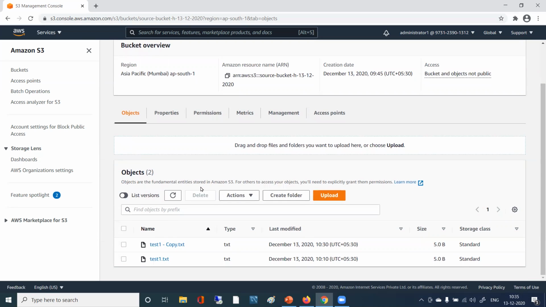Another option, the best option, is to synchronize the bucket before you are enabling the rule. You mean copy paste? Sorry, copy paste means copy from local and paste it here again in the source bucket, right? Yes. You remember the CP command? When the files are copied again, the date and time will be new, that means after the rule creation date and time. So in that case, all these files will be picked up and posted to the destination.